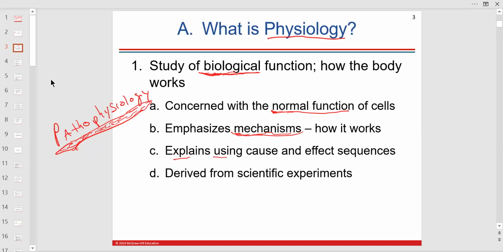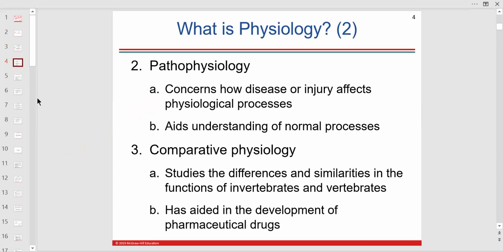Now, there's a lot more detailed things that go on in cell membranes with those ions. Remember those ions? Especially like calcium in the heart. Really important. And of course, we learned all this from good scientific experiments through the scientific method, which your book goes through very, very well. So I mentioned pathophysiology, and that's the concern of a problem with the mechanisms of normal physiology and it leads to disease. So understand the normal processes.